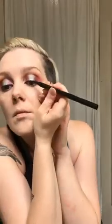So I'm going to use a liquid liner pen now and line my eyes and then pull that liner out to make a wing once I'm finished. I like to go from corner to corner first before I start the wing, and then I'll sketch it out and fill it in. That way I know basically whether my eyes are going to end up being downturned or lifted up when I'm finished.